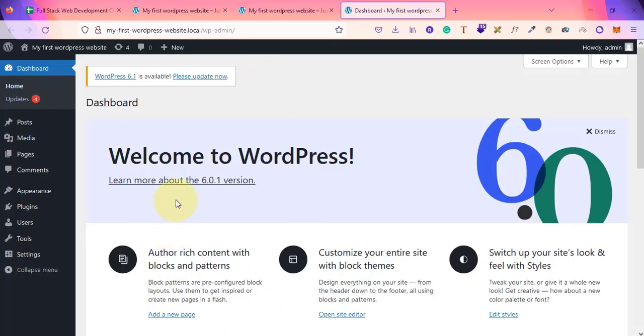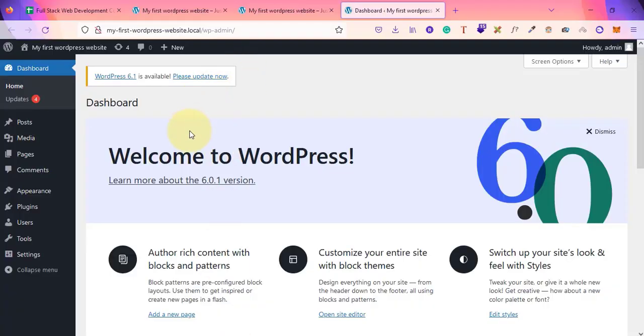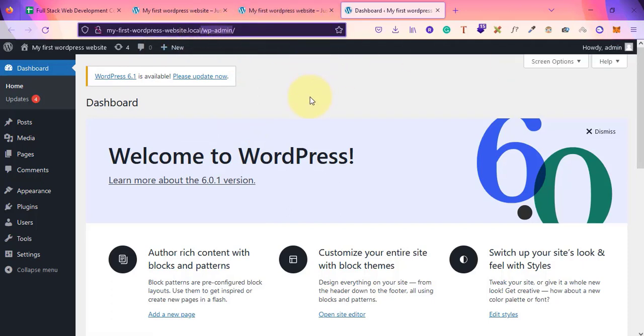These are the two methods by which you can log into your WordPress dashboard. You can use this option only when you are using Local WP software. But in case this website was live and hosted on some other server, then you just need to type /wp-admin and go to the login screen, insert the username and password and get access to the WordPress dashboard. That's it. It's as simple as that.